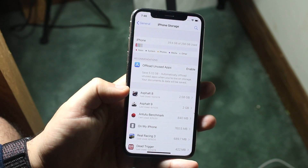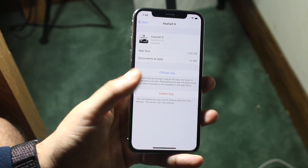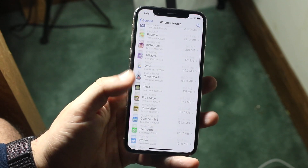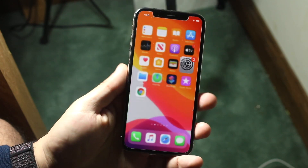It's usually going to be near the top because it's a pretty big update. Once you find it, click on it, and you want to click 'Delete Update' — or whatever the delete option says. You just want to delete that update. I don't currently have one downloaded here, but you just want to delete it.